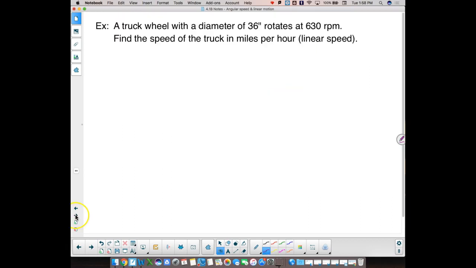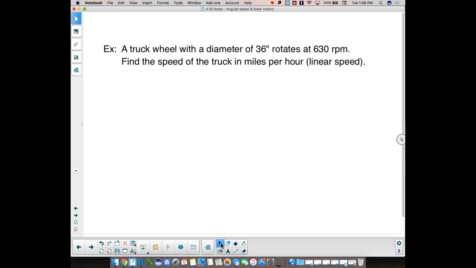So let's try some application-type problems here. A truck wheel with a diameter of 36 inches rotates at 630 revolutions per minute. Find the speed of the truck in miles per hour. Well, we're given two key pieces of data here. The first is that our truck tire is rotating at 630 revolutions per minute. That tells me that we are in a rotational speed at 630 revs per minute. We want to find the speed of the truck at miles per hour, or the linear speed. So we need to go down our speed chart to linear speed.